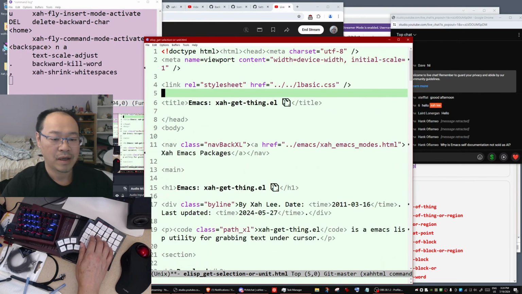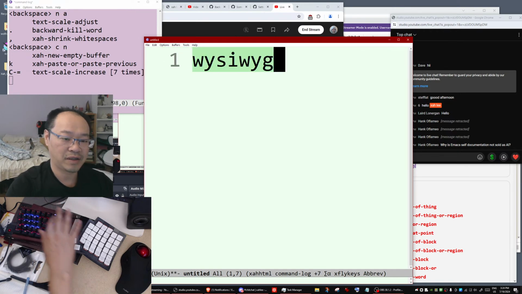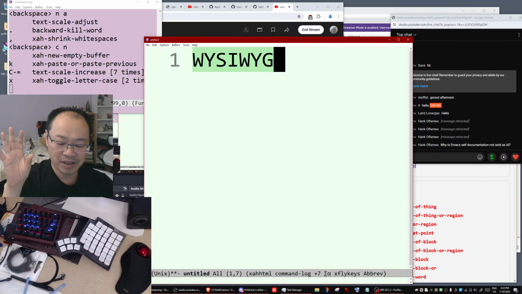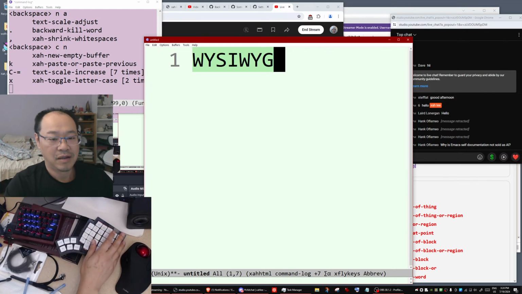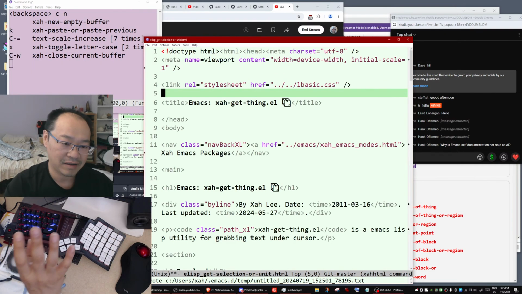Okay, it's a new buffer. Let's magnify to see the full glory of this thing. WYSIWYG, you can look up, it's on Wikipedia. So it means what you see is what you get. So back in the late 1970s and 80s, there's no editor like that.